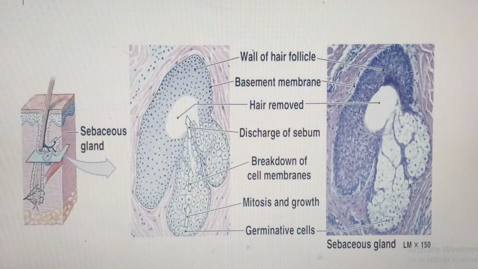Then, having looked at hair, we want to look at the sebaceous gland, another accessory gland or appendage coming from the epidermis downward growth. Sebaceous glands are made up of simple branched alveolar glands. Usually they are associated with hair follicles, or sometimes they empty directly onto the surface of the skin to lubricate the skin. For instance, in the areola of the breast, they lubricate it so that it will prevent cracking as the newborn suckles from the mother.